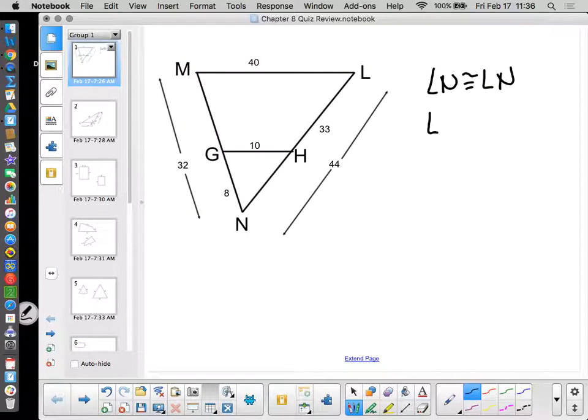Angle L would be one of them. Angle L is congruent to angle what? H. But which angle H? Is it LHG? Is it NHG? Is it NHL? Which H is it? Okay, GHN. So I can get away with just one letter for angle L because there is only one angle L drawn up there. But if there are multiple angles, you have to be specific and use a 3-letter name. If in doubt, always use the 3-letter name.